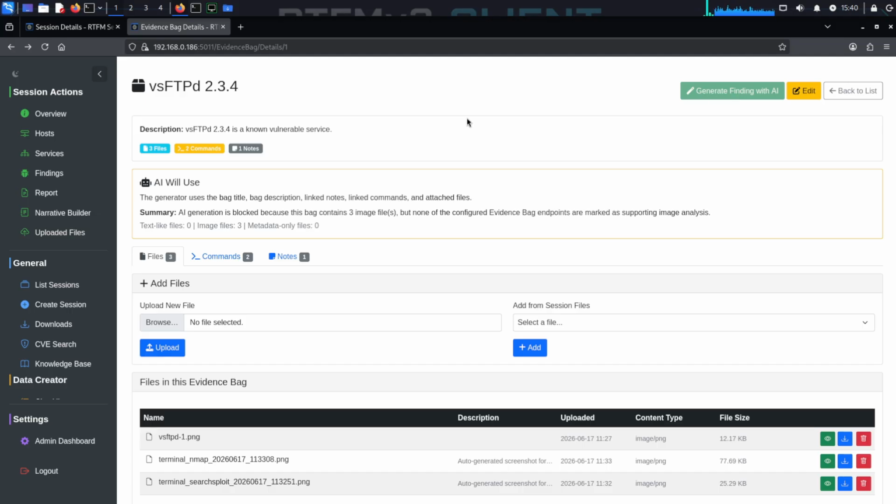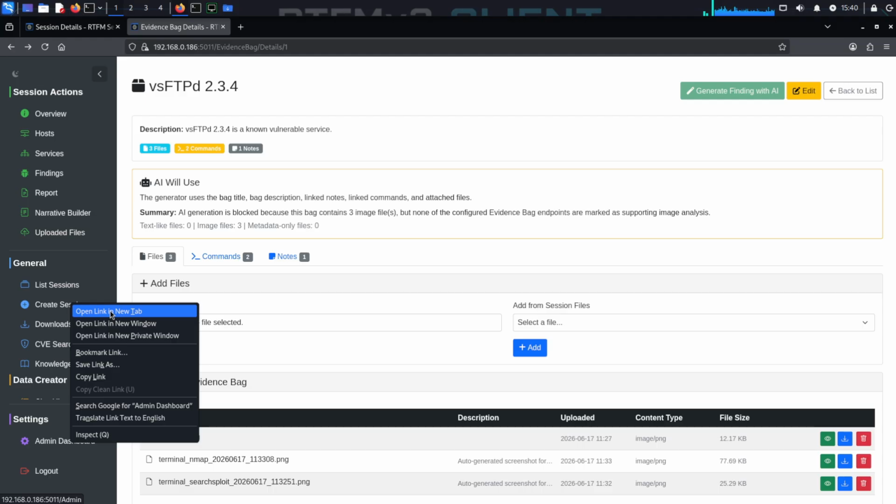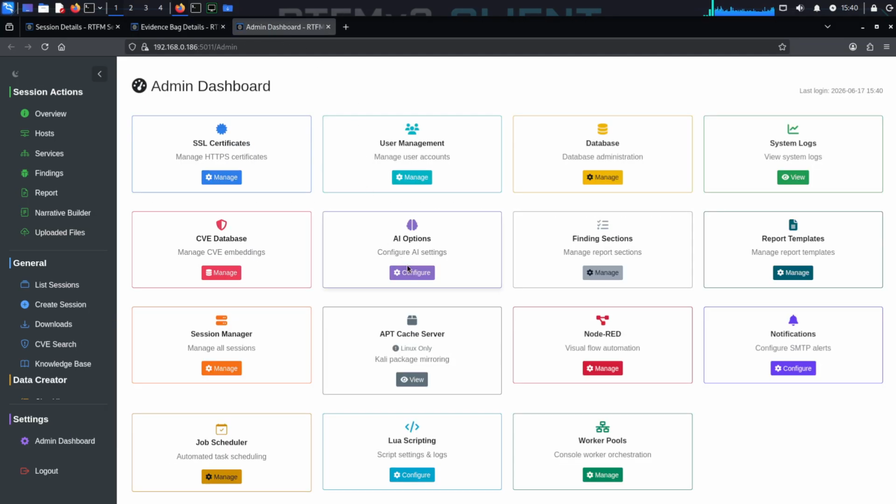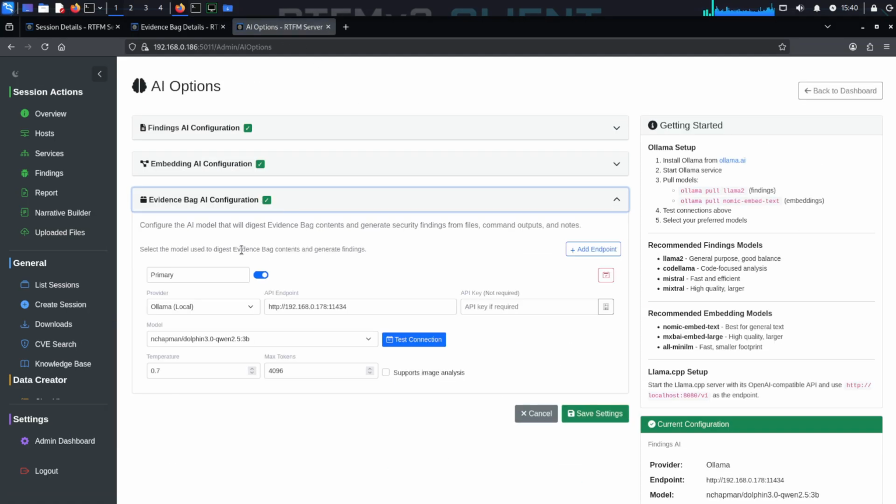Okay, now if you notice, the generate finding button is disabled. We need to check that we have a model that has image analysis enabled. I'll show you what that means. If we go back to our AI options, we picked Qwen, which does not support imaging. So we're going to pick a different model that does.